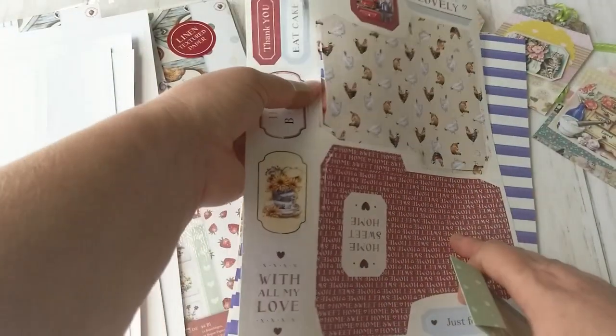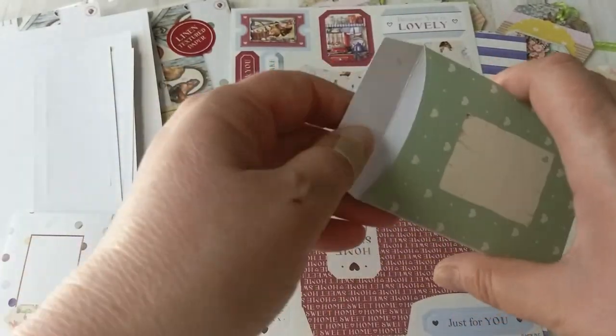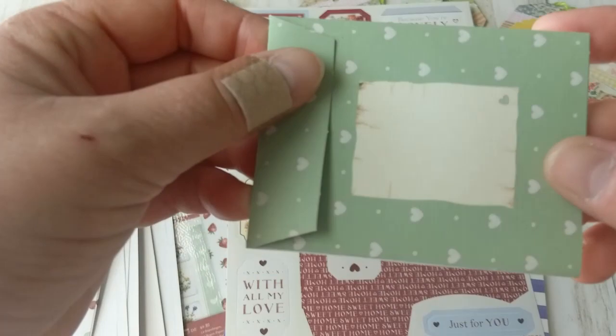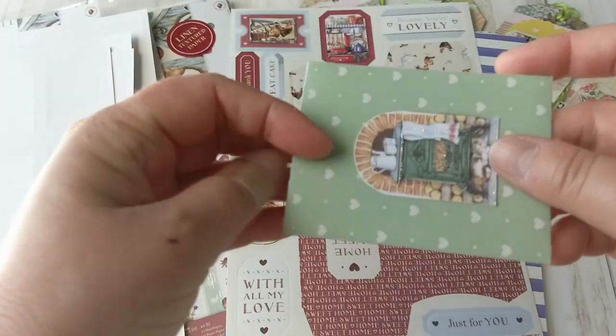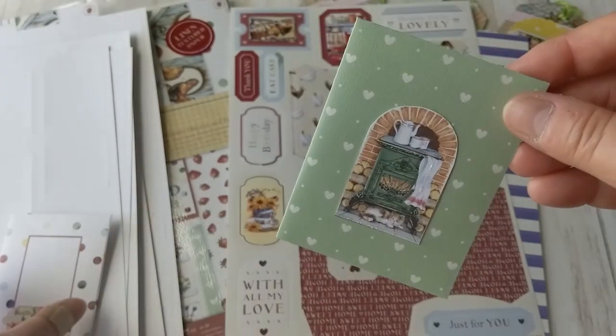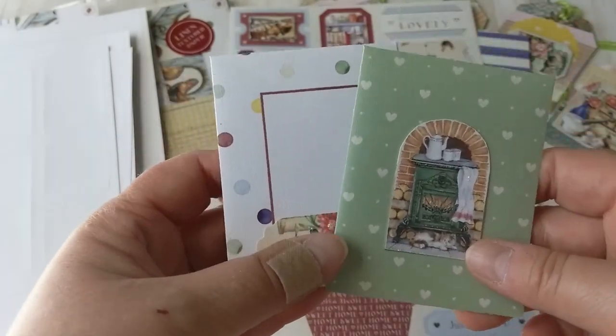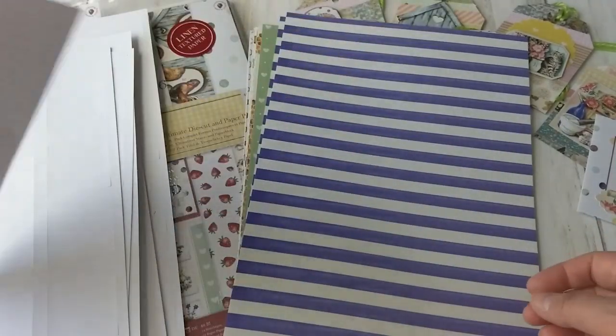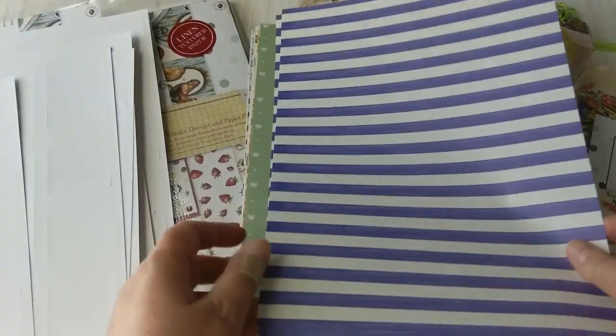Again, all you do is punch it out and glue it together. Here's some room to write a name or a greeting, and then you can embellish the front. So here are 2 cute gift card holders. And then you have all these different papers in here.